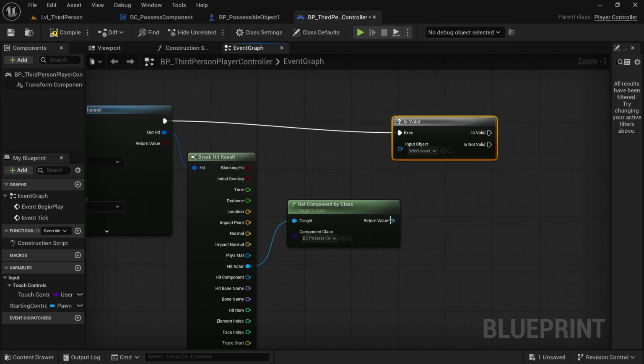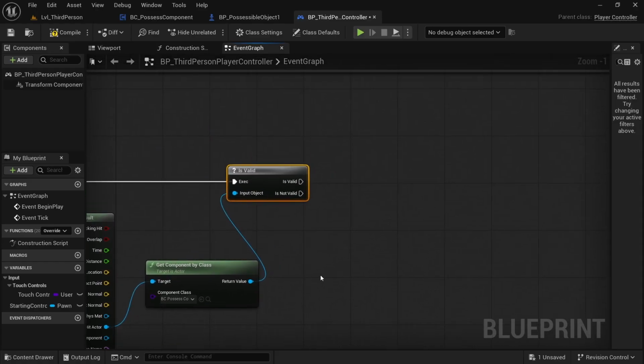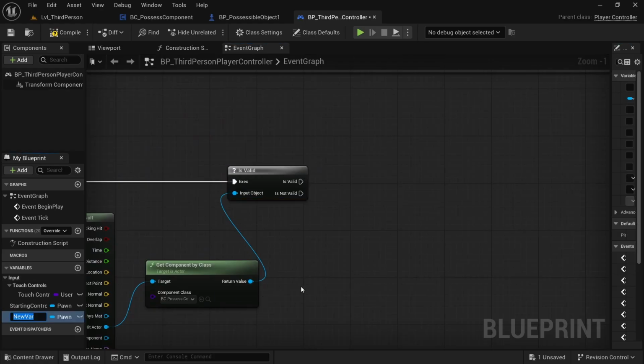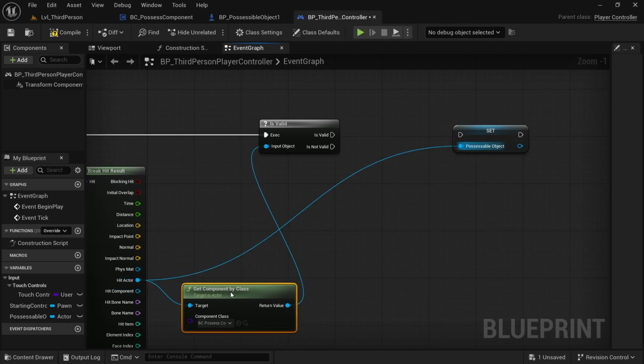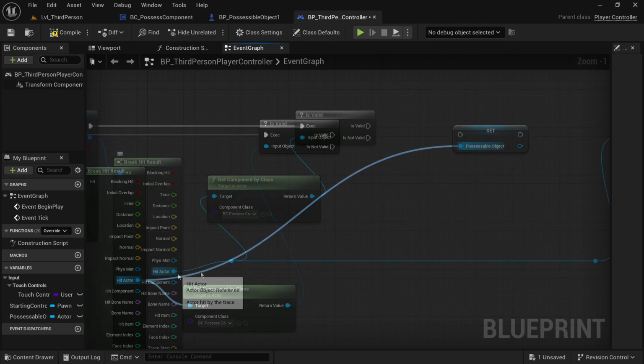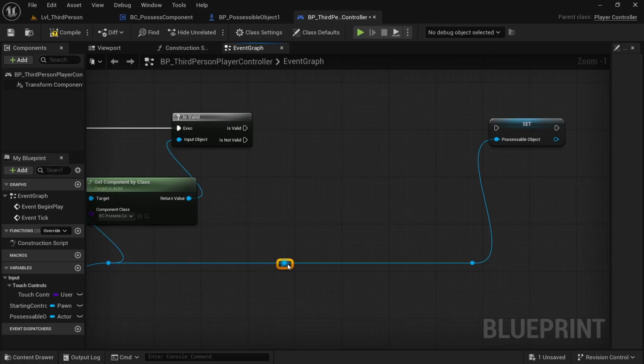So with is valid, we check that it is not none, it's not null. So basically with another variable we set our possessible object, and we simply set it with hit actor, of course if is valid that component. Now that I have already organized a little bit, we get component by class another time.